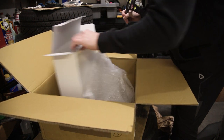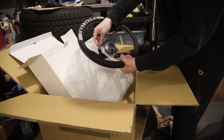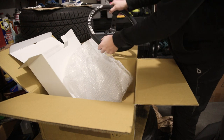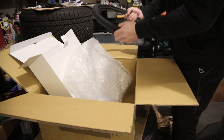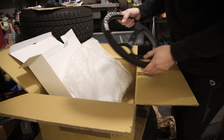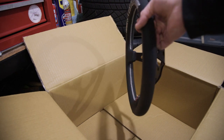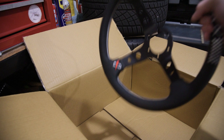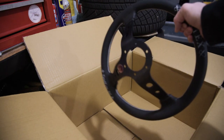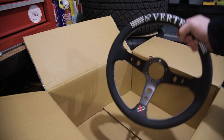It said it came with a horn button but I guess it didn't, so maybe it was a good thing I bought this one because I wouldn't have had a horn button otherwise. It's 330 millimeters — it feels small for sure, but it's gonna feel super good to drive with. Here's a closer look at the Vertex checker — you can see the deep profile there. It looks super sick in the car, super light too. Got a TN-Eco Vertex on the back, this is the leather one, so this goes the best with my setup.